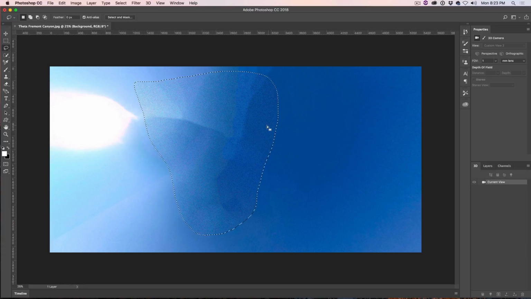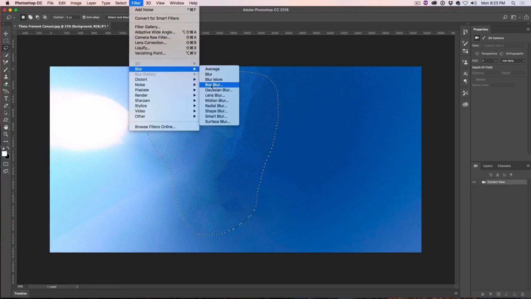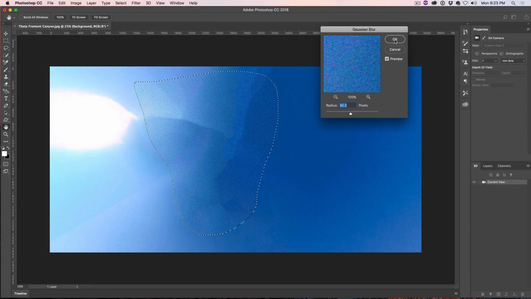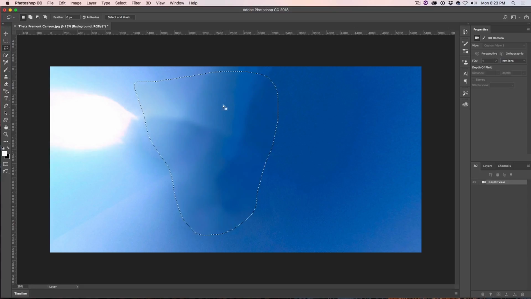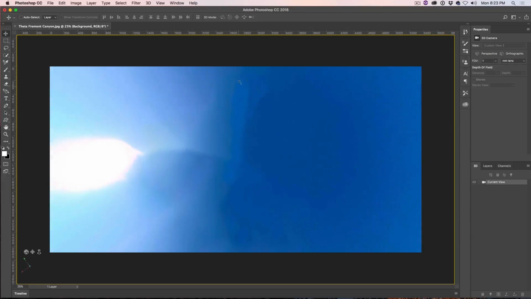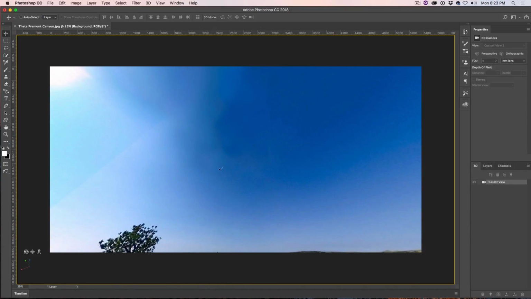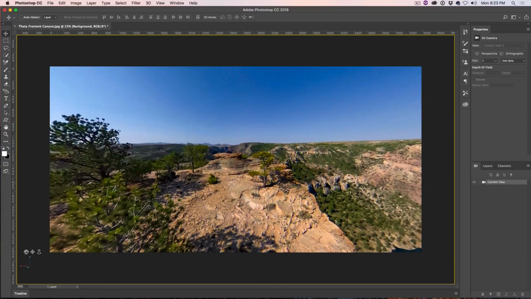Alright, so what that does is the noise just kind of breaks it up a little bit, so now when we go to blur it, it's going to blur it a lot smoother. And we'll see what we get here. See how that just makes it a little bit smoother because it breaks that up a little bit. Alright, so what we're going to do is just go up here, and you get the general idea. We could do the same thing there, and if we wanted we could repeat it there, but honestly no one is even going to notice that anymore. So that's how we actually get rid of those kind of artifacts there.